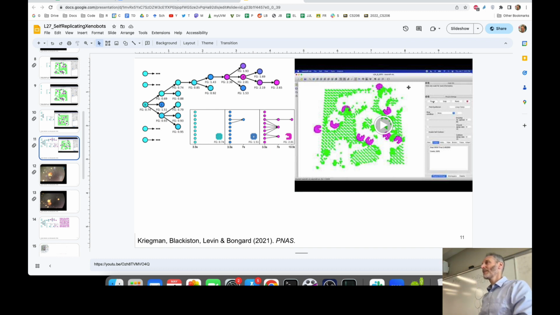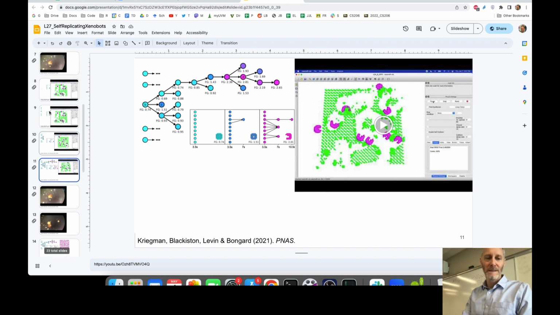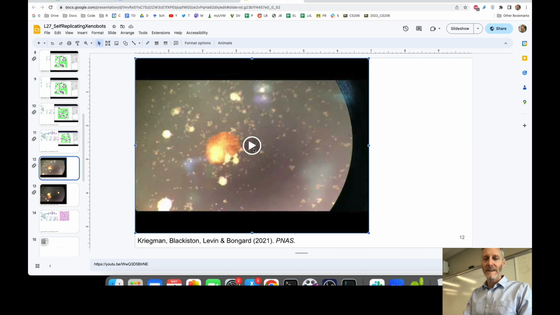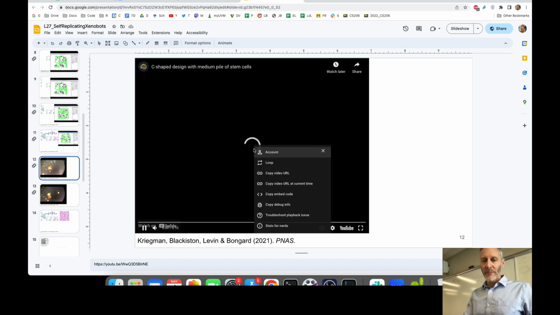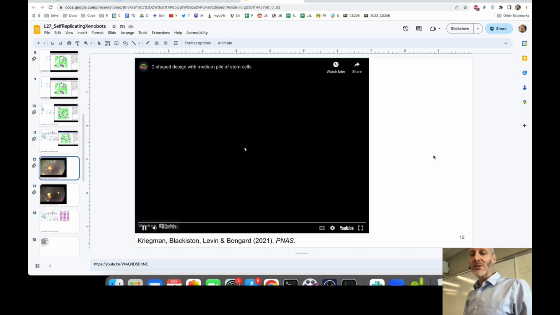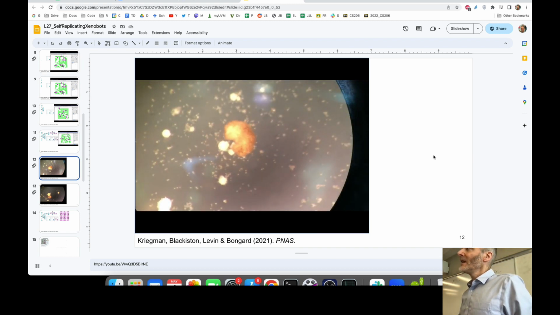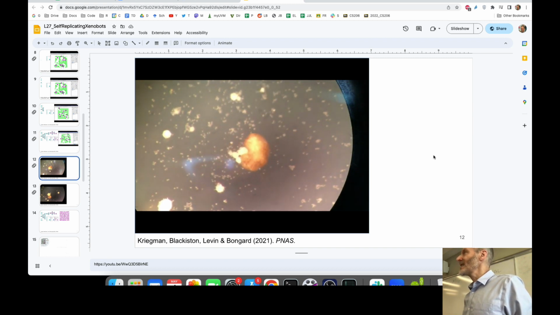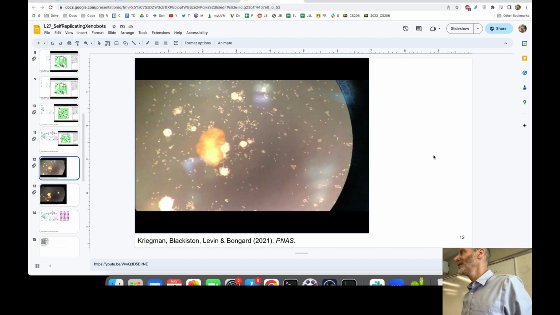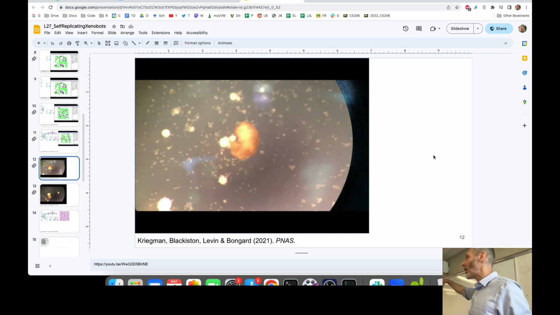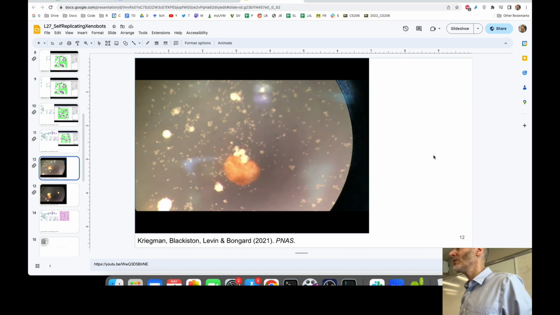Yes? Did the parents in that experiment move randomly, or how did you implement in the real world those cells moving in the virtual world? Yeah, good question. So I didn't talk too much about sim to real today. I didn't have time. Do they move randomly? Yes or no? Yes, in the sense that we can't predict how they're going to move, but no in the sense that they tend to always move in these spirals. So you get lots of different kinds of spirals.